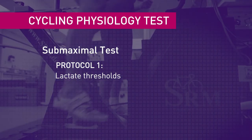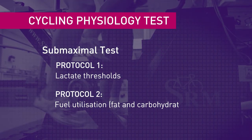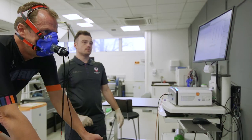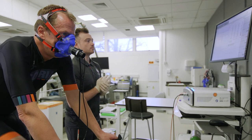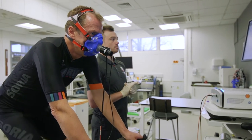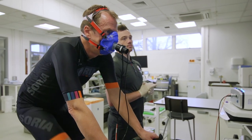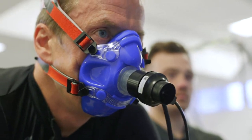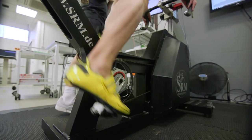We can do an adapted protocol for people who are training for long endurance events. It's very similar but the stages are slightly longer, and that allows us to see how much fat and carbohydrate you're using. For example, in an Ironman, if you're not taking on enough carbohydrates you will run out of energy — particularly important when you've got a run afterwards and need to make sure you're fueling optimally on the bike. Understanding how much fat you use is really useful because in a long endurance event you'll be relying mainly on fats as a fuel, and optimizing fat use around race intensity will really help improve your performance.